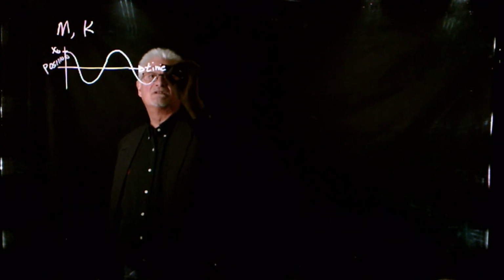Okay. So now that we know our mass, we know our spring rate, we've made a graph. First of all, we have an analytic solution, and we can also graph the analytic solution. So this is the graph of the analytic solution, where this is time, and this is position. I don't know how many cycles you want to put on here, but certainly you want at least enough time that you can measure one period, which is equal to 2 pi over omega n.